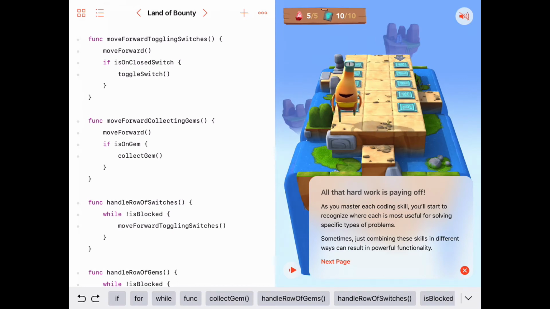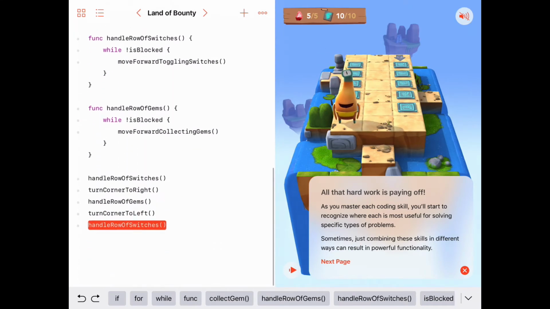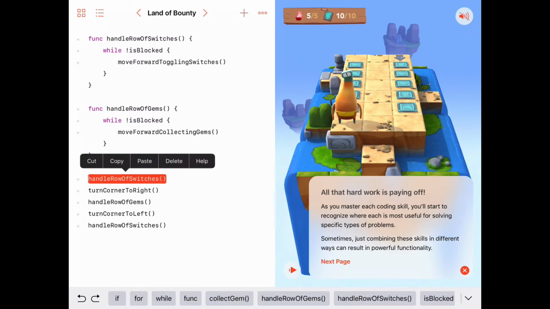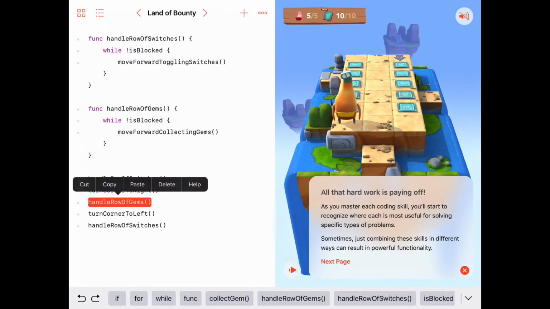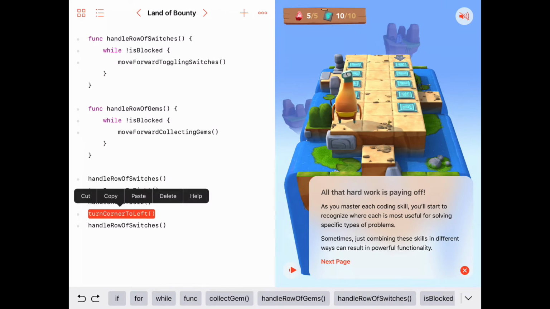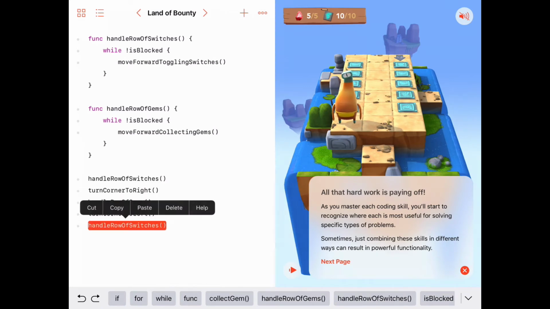All right. Nice. This is a real nice bit of code here. We've really got this main program down to just its basic abstract ideas. Handle a row of switches, then turn a corner to the right, handle a row of gems, then turn a corner to the left, then handle a row of switches.